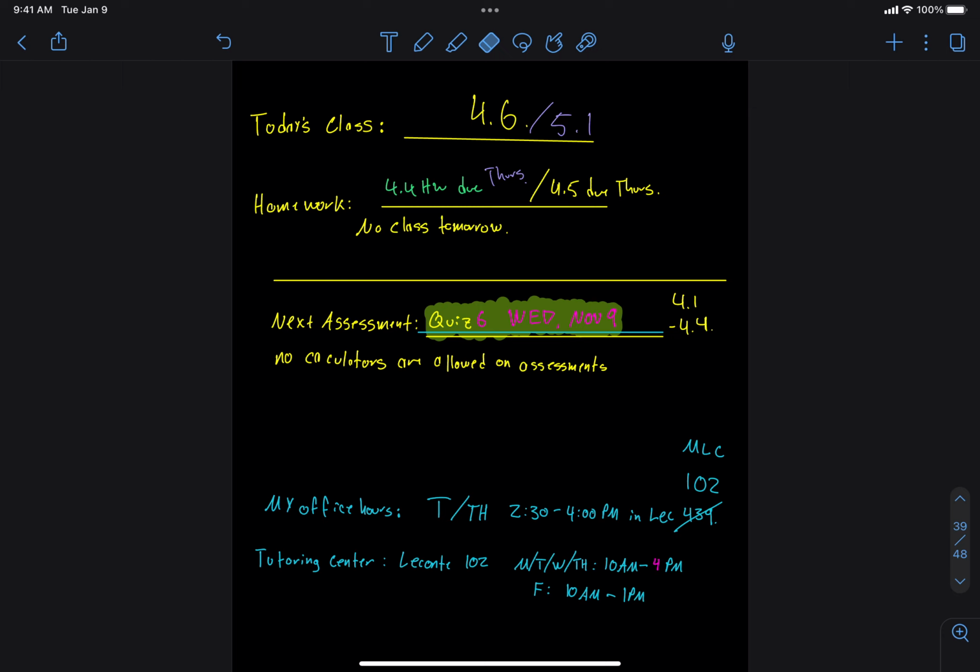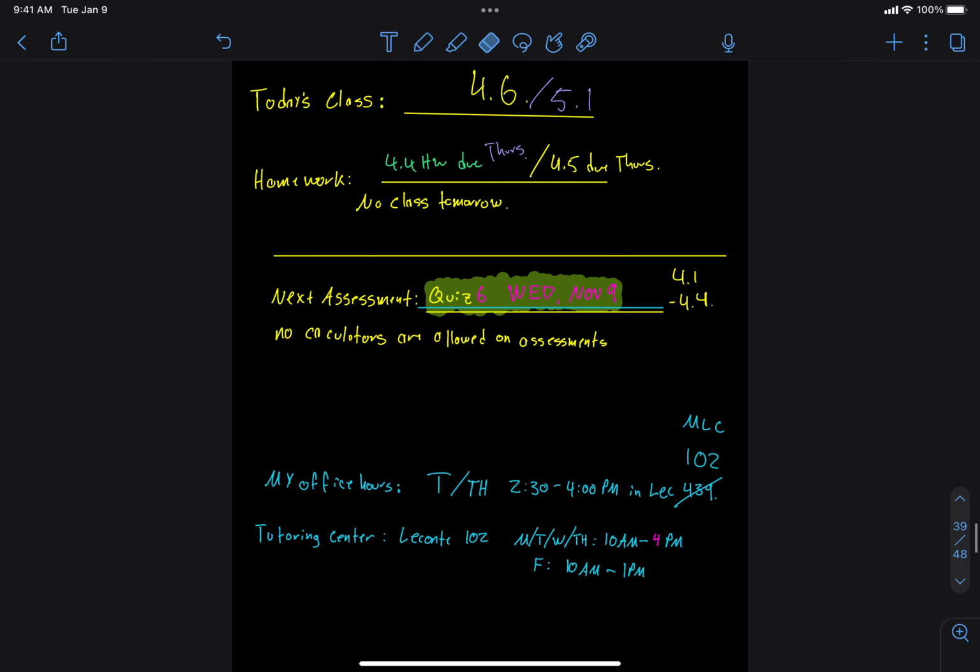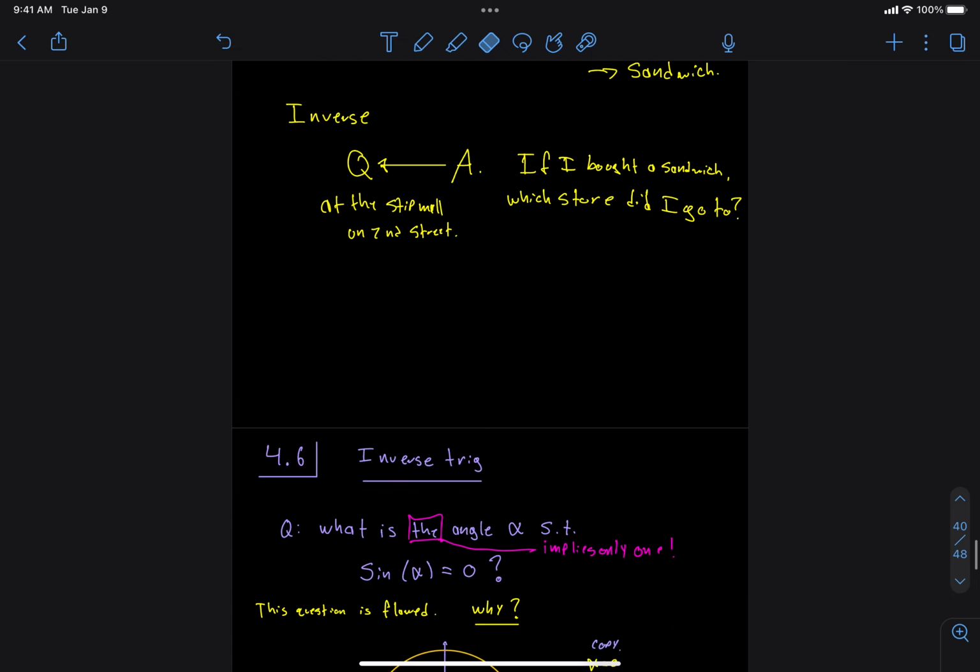Today, we're going to continue with some more inverse trig, and then we might even dabble in a little bit of 5.1, which is moving into something a little bit different. 5.1 is going to be about proving or disproving trigonometric identities, and also learning trigonometric identities and how to use them. So that's what Chapter 5 roughly is about. But before we move on to that, I want to talk some more about these inverse trig functions.